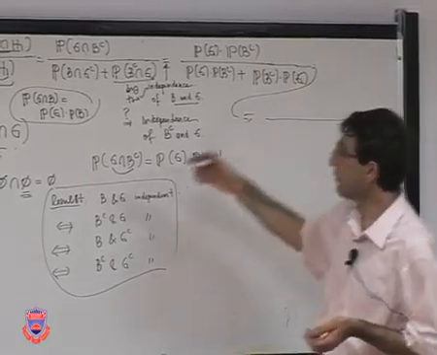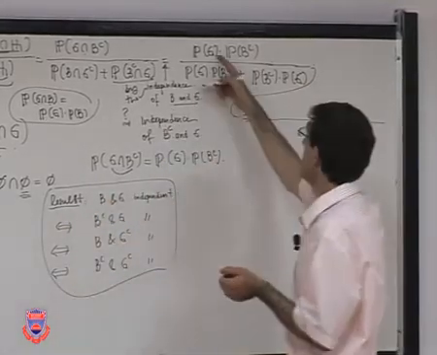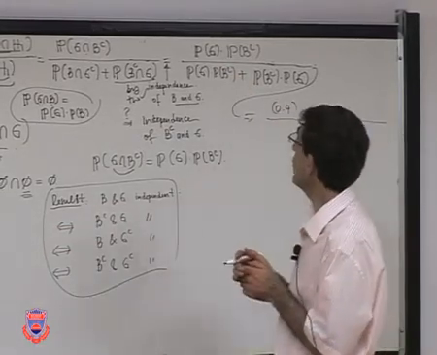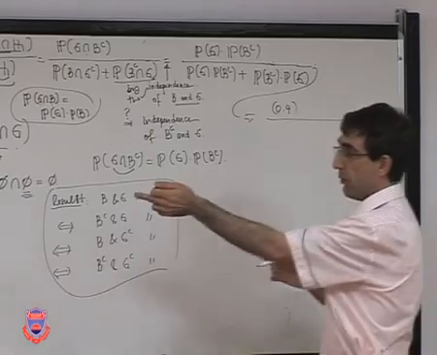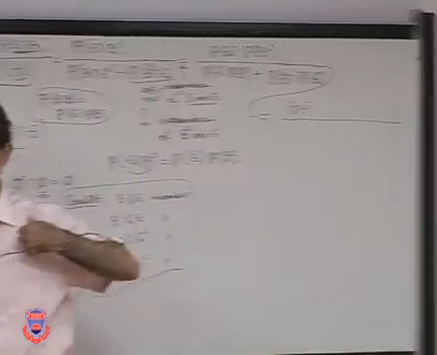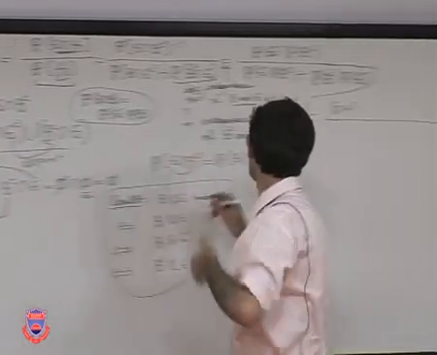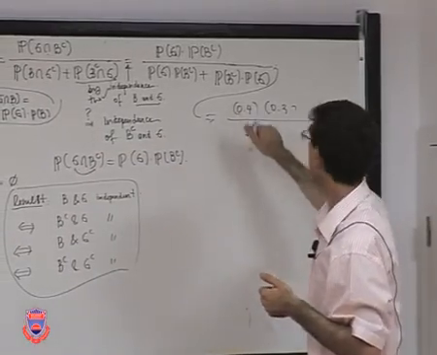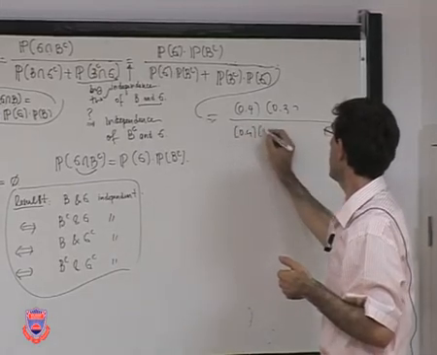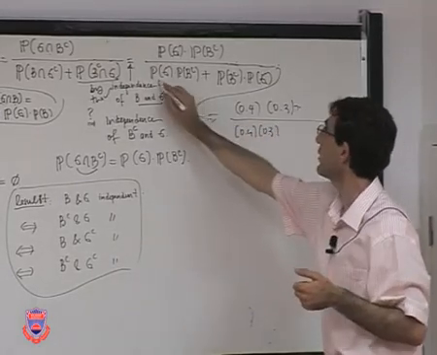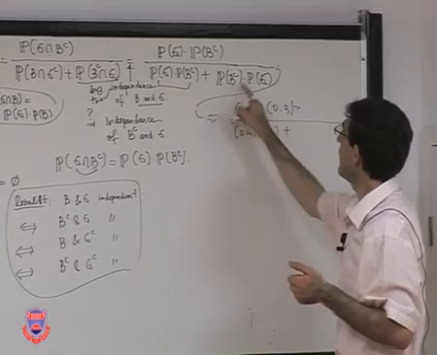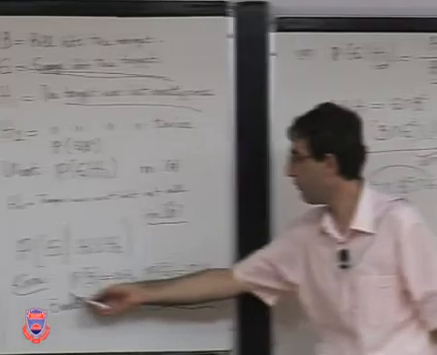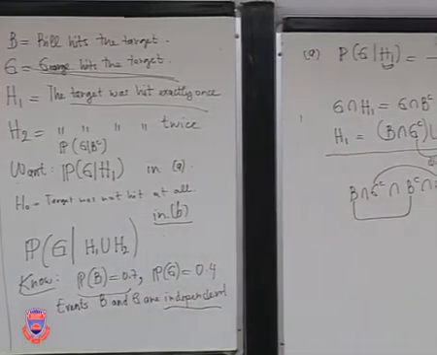All we have to do is just plug the numbers in. Probability of G is 0.4. Then probability of B complement is what? Probability of B is 0.7, so 1 minus 0.7 is 0.3. Have I made a mistake with this? No, right? So 0.4 times 0.3, I can just copy that for this point. And plus B complement, its probability is 1 minus the probability of B, which is 0.3.